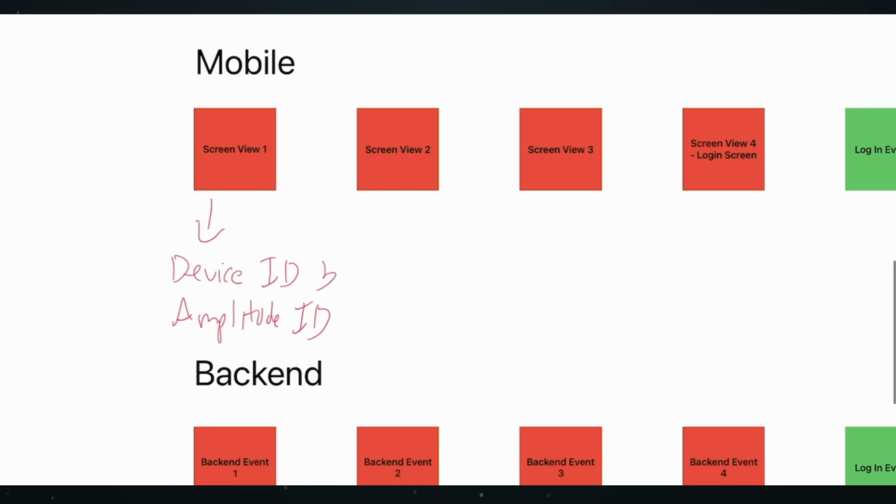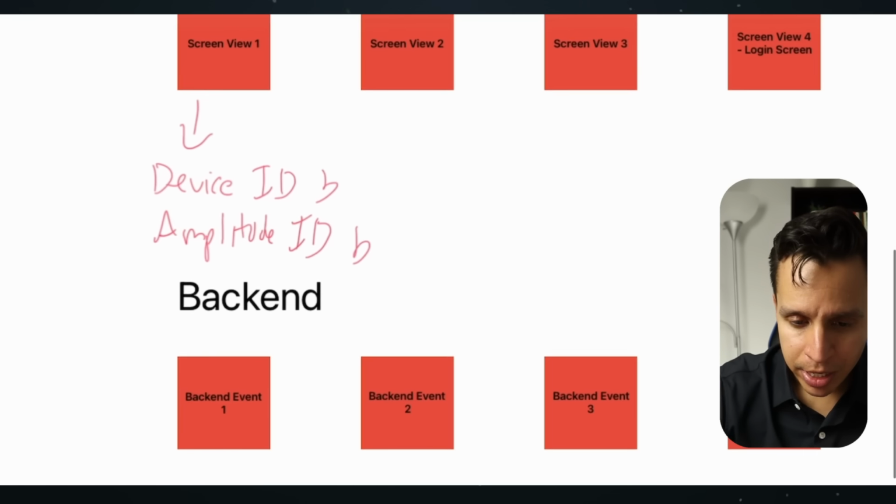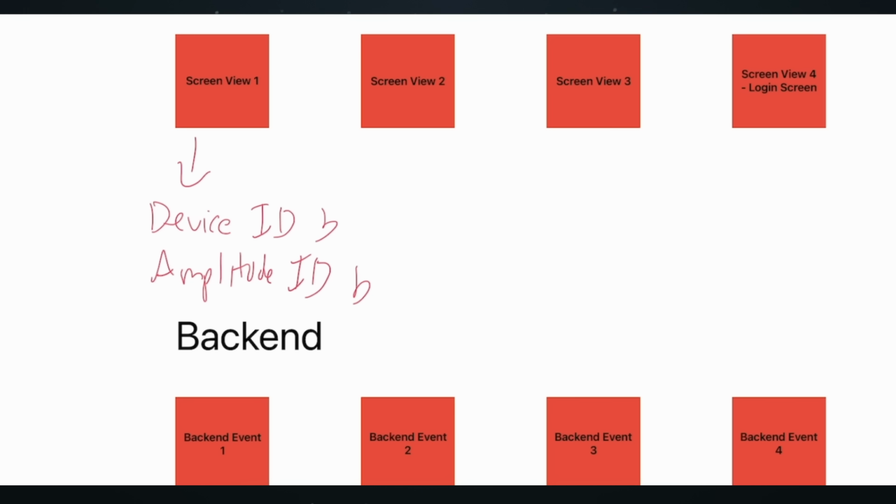And just to make it more clear, this is user ID, which is always the same. And this is A and B, and that's super clear for everybody, I know. Okay, so now we have a new device ID B. This is still an anonymous user. We don't know who they are at this point in time. They then go on to the login screen because they already have an account.